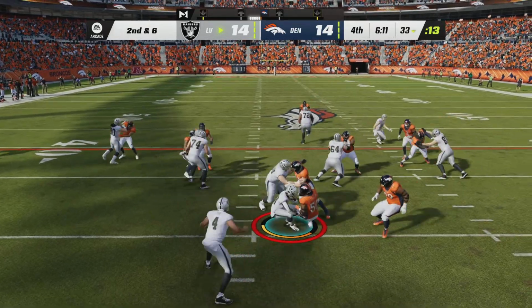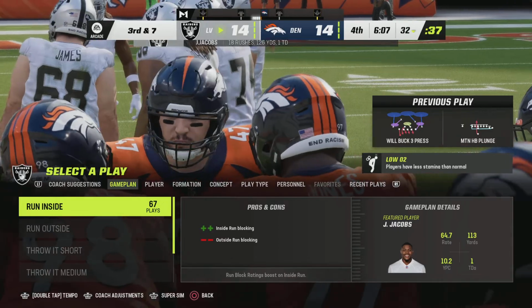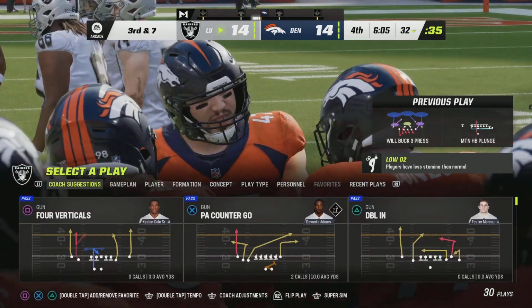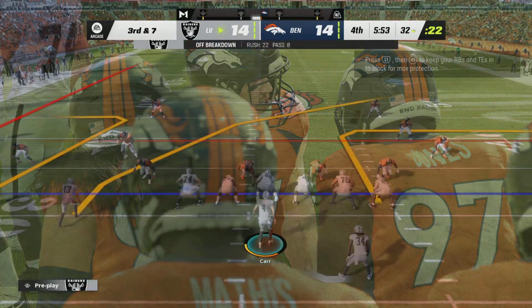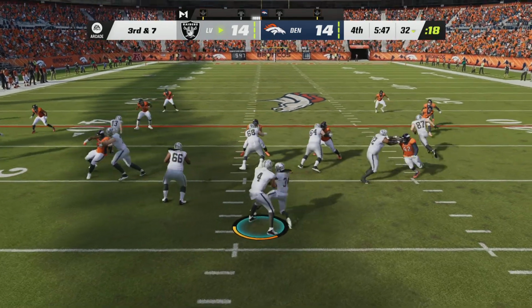Running straight ahead is Jacobs. Now they're going to be dealing with a 3rd and 7. Is that officially a loss of 1? Well, that was one of the few times they've been able to contain him thus far. He's over 100 yards for the game, but he lost a bit off his total on that carry.